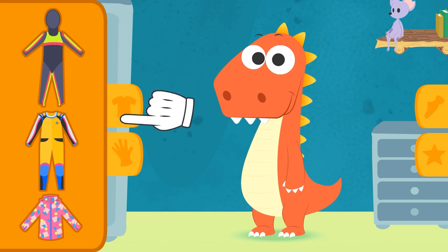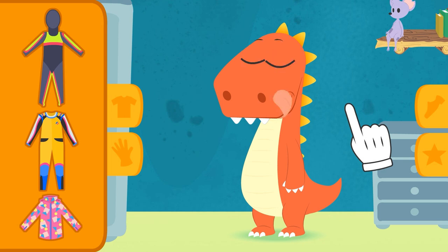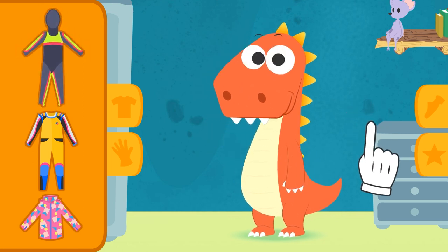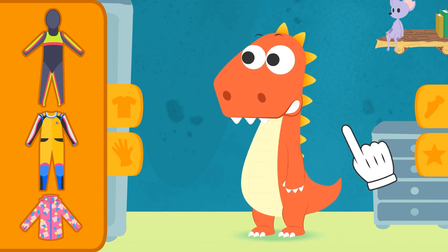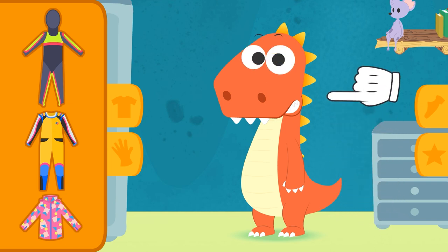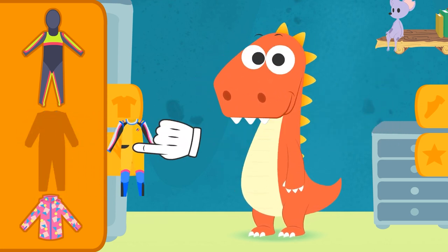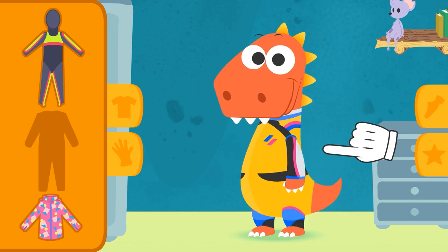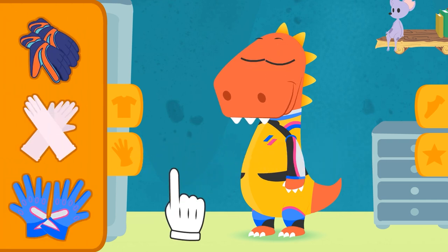Wow, Eddie. Check out all of the stuff in our pit. Which outfit do you think suits a racing pilot better? That's your wetsuit, Eddie. I don't think it'll be very comfy for driving a racing car. Though you weren't totally wrong, because you do need a suit that covers your whole body. Of course, Eddie. That's the racing suit. It fits like a glove and it protects your whole body. Well, almost all of it — you're missing a few things.